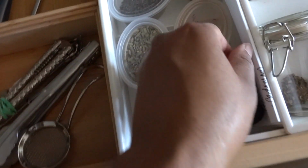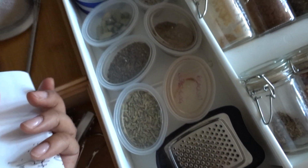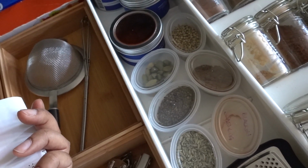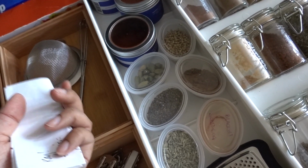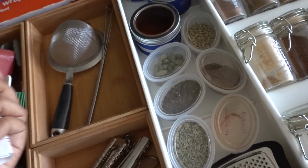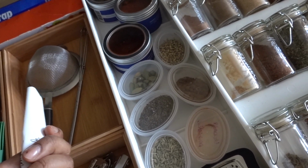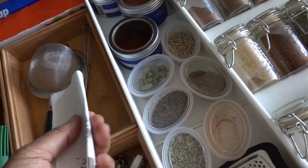By the way, my friend Jason came over and gave me, well, he didn't come over, but he dropped off some spices for me because he's got all these extra spices, and because he saw I needed a spice on a Facebook post, and he was like, hey, I'm going to my parents' house. You mind if I drop off some spices? Because he's a great cook. He was actually the first runner-up on MasterChef a couple years ago.